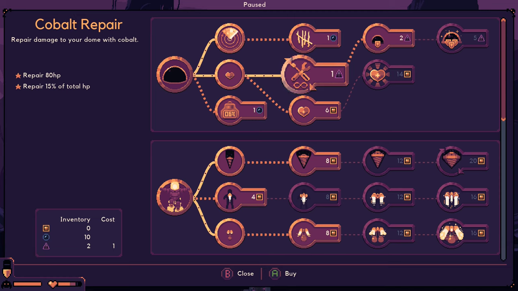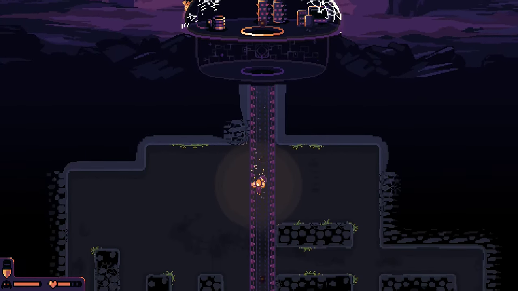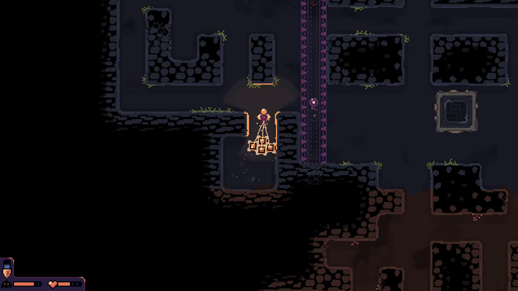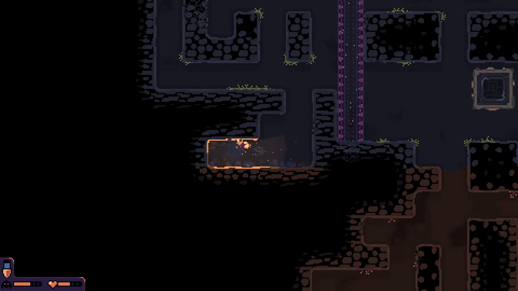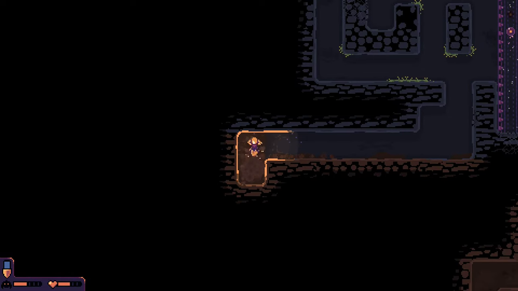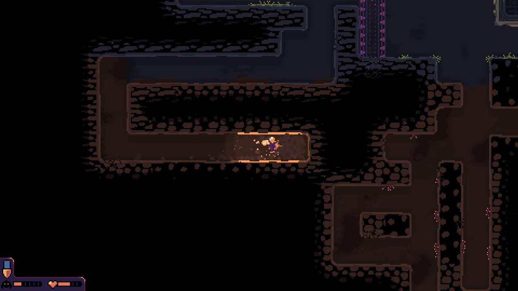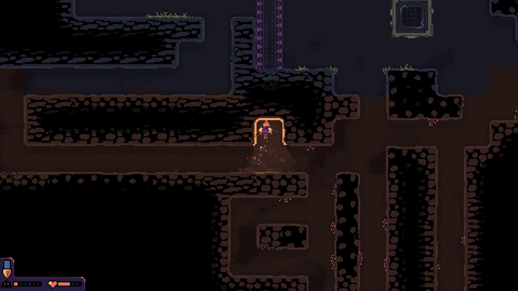Not looking good. Let's see. Yeah, we have lots of water coming in, and we have nothing else. So, unless we find some cobalt, there's not really a lot we're going to be able to do. Here we go. That's what we needed. Maybe we bring the lift down a bit here. I need to get going.